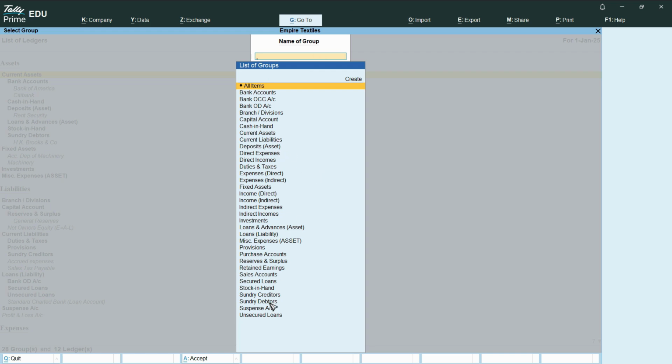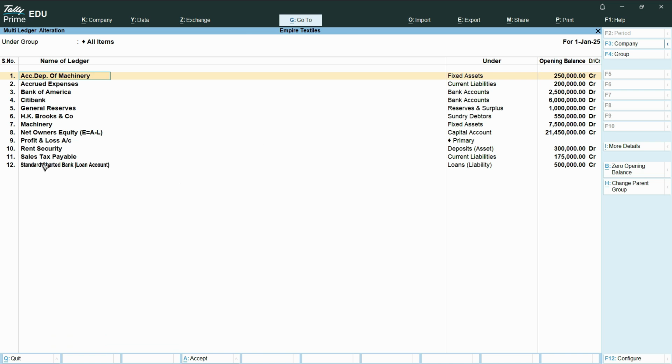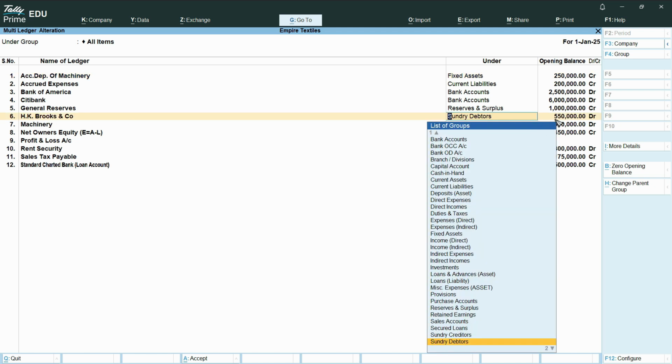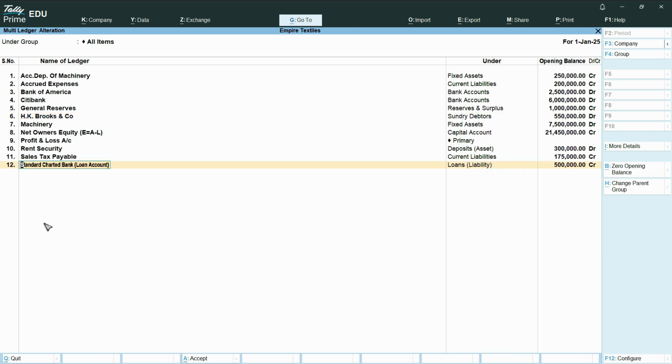Since these customers are entered in sundry debtors, you can choose this one, or otherwise select all items. But in this scenario, you will get the complete list of ledgers that we have entered before, along with the customer details that we have just entered. So if you want to continue with this, that's great.